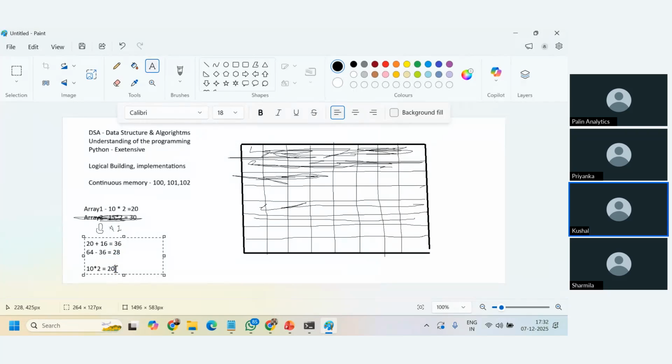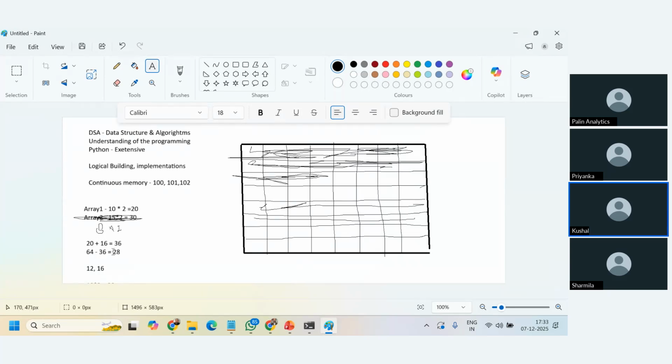Ideally, we can allocate this 20 within the 28, but practically, you have availability of only two continuous blocks: one block of 12 and another block of 16. And actually you need 20.